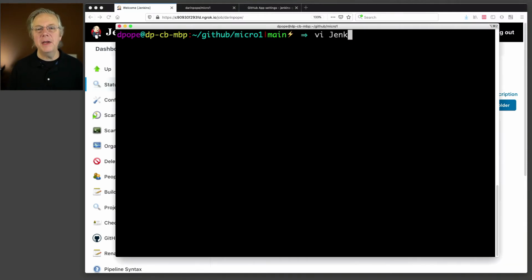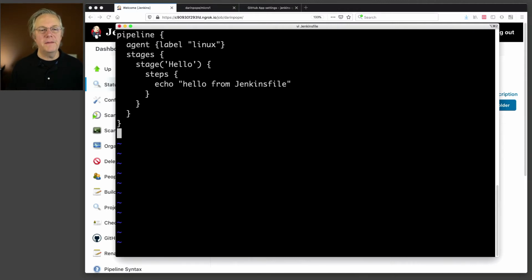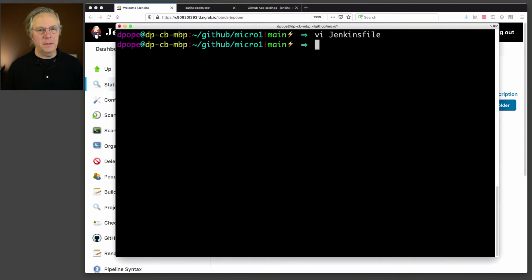I'm going to say vi Jenkinsfile, and I'm going to paste in a very simple Jenkins file. I have a pipeline agent label Linux. Again, we have an agent connected to our controller that has a label of Linux. And then we're just saying hello from Jenkinsfile. This will become more clear in a few moments. Let's go ahead and save.